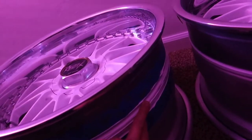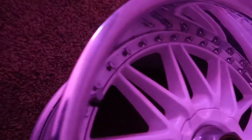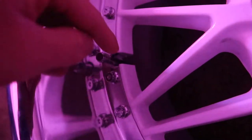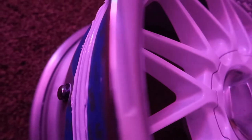As long as it adheres to metal, you should be fine. But everything is looking good. Got the valve stem too. And remember, guys, just put a little bit of silicone on the rubber grommet on the inside and outside. I don't know if you can see in there. Other rubber grommet as you tighten the valve stem down, just to ensure a nice seal.